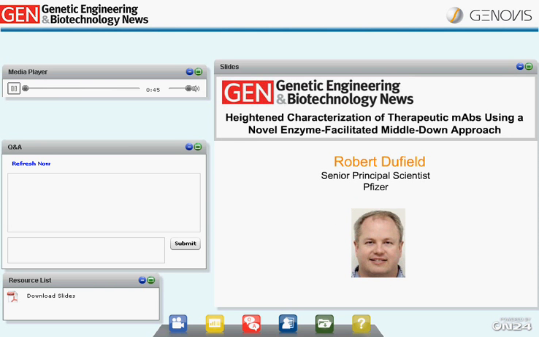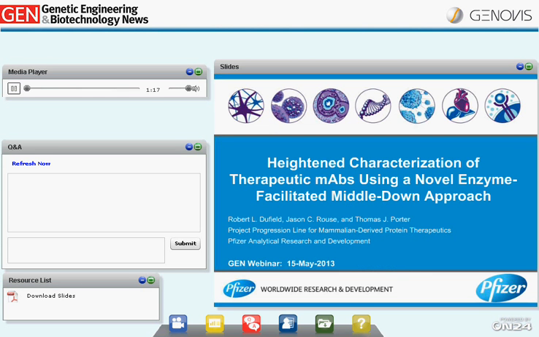Our two speakers today, Rob Duffield, Senior Principal Scientist at Pfizer, and Frederick Olson, Chief Operating Officer at Genovis, will talk about the use of the FabRICATOR enzyme and how it facilitates the characterization of multiple post-translational modifications. They will also explain how these novel enzymes can quickly generate specific antibody fragments, how this enzyme can be used for rapid comparability studies of biosimilars versus innovator compounds, and how these enzyme systems can be used to screen production clones, among other benefits. Rob is up first, and he will talk about his use of antibody subunit domain mapping.